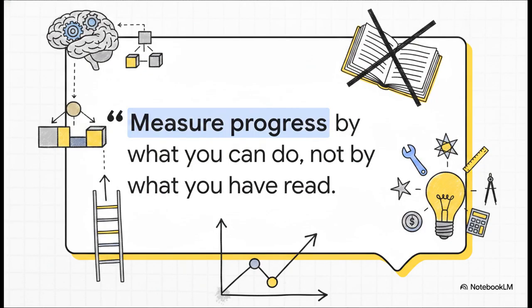Here is a vital mindset shift for this exam. You must measure progress by what you can do, not by what you have read. Reading hundreds of pages of a textbook passively might make you feel familiar with material, but it does absolutely nothing to improve your ability to actually solve problems. Passive reading is a totally obsolete habit for the FE exam. You have to measure your progress purely by your problem-solving output.